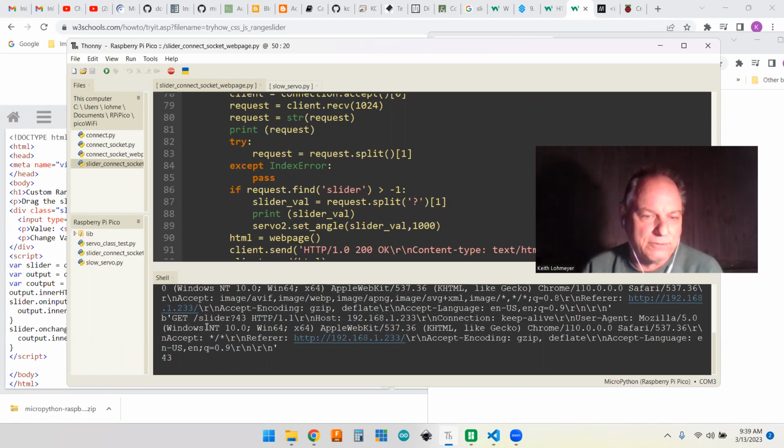So it's going to be probably the number 1 is what that would return. But if there happens to be nothing called slider in the rest of that string, it'll return a negative 1. So anything greater than negative 1 is what we're going to go ahead and do the if part.